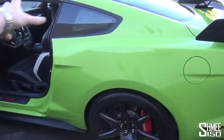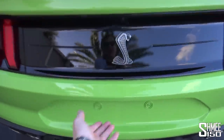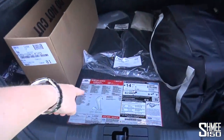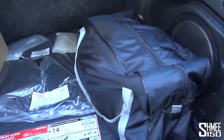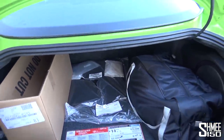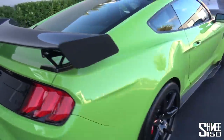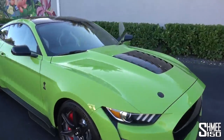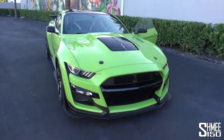Around towards the back — not too many things you can spec. We've got the tech pack, which gives you the reversing camera and a couple of other bits and pieces. Give this an open — we've got the window sticker, which is always good fun to have. You can see some of my options: we've got the painted black roof, we've got the car cover — the grey car cover that comes inside here. We've got the floor mats; those aren't fitted yet. More or less good to go. Looking super angry, looking exactly as I hoped it would. We're just going to be adding the stripes as well, the over-the-top stripes, and we'll talk more about that when the time comes to get that done.